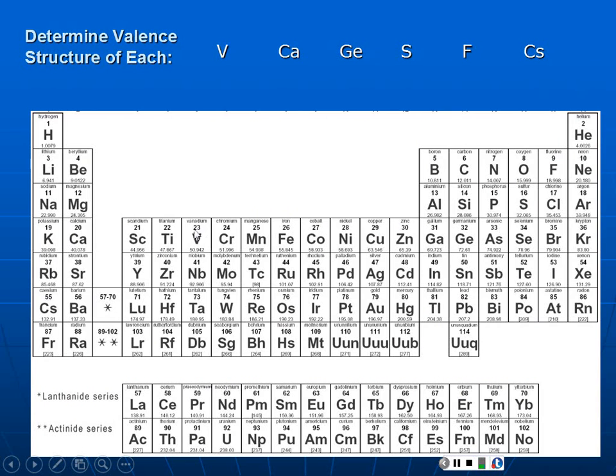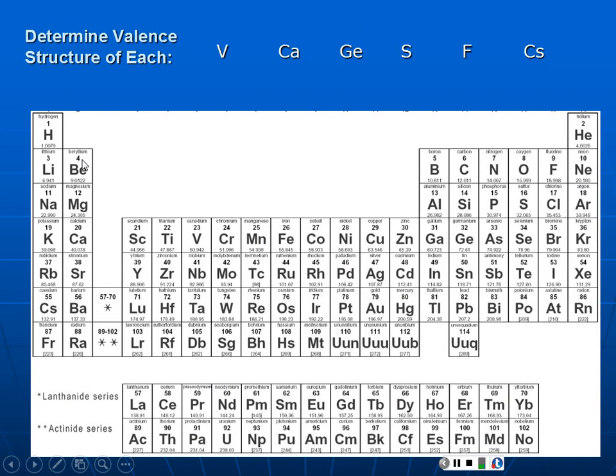Vanadium, what's the valence structure of vanadium? Okay, these are the S's, these are the P's, these are D's. And so they left gaps here, so you know these guys are inserted at this location. So we count, these are D's, 1, 2, 3. So this is a D3, a d orbital with 3 electrons. Which one is it? Well, the D's start on the third shell. So this is a 3D3.